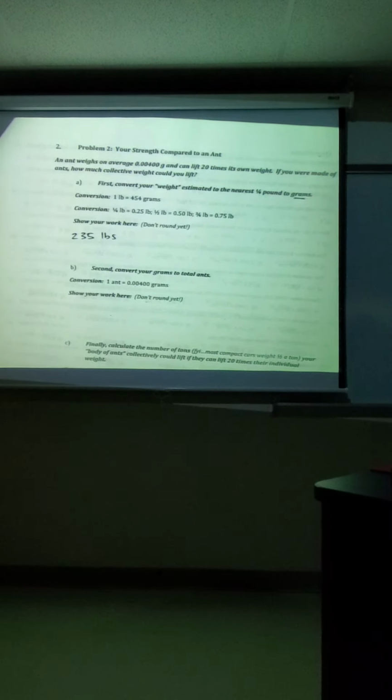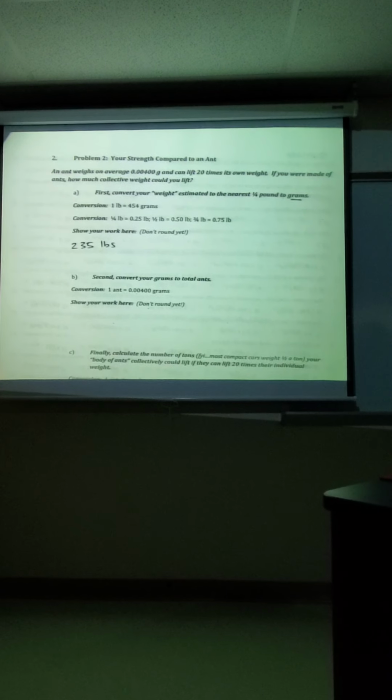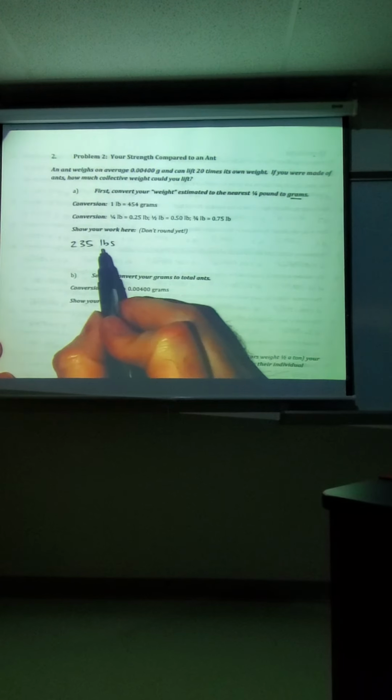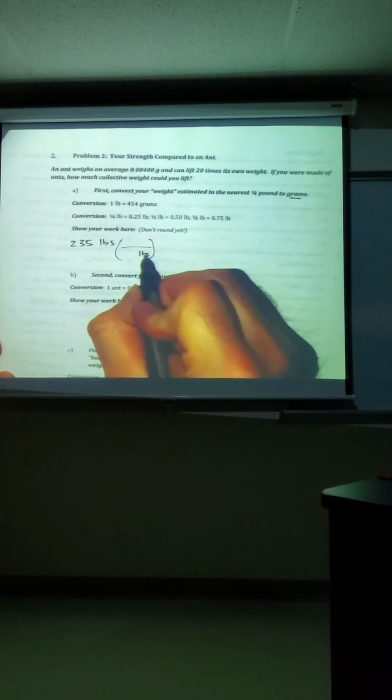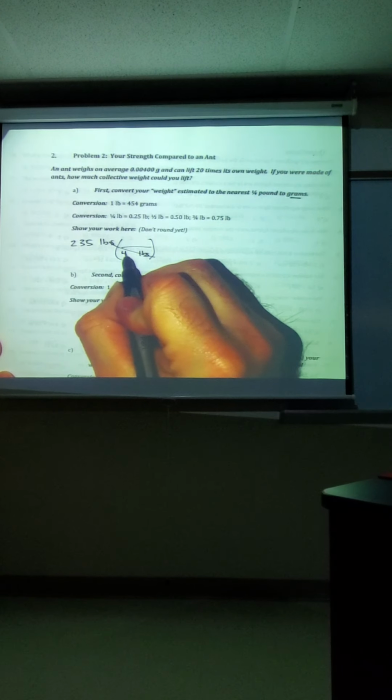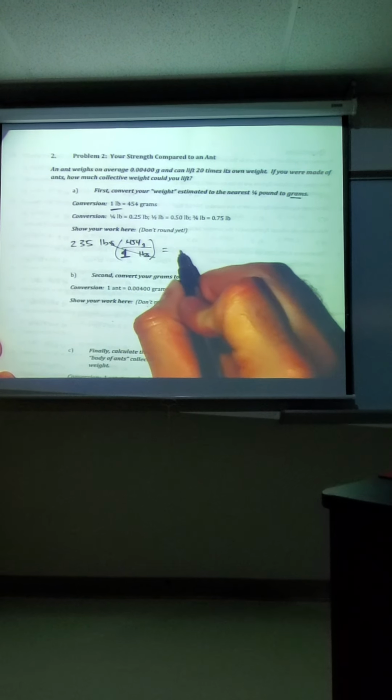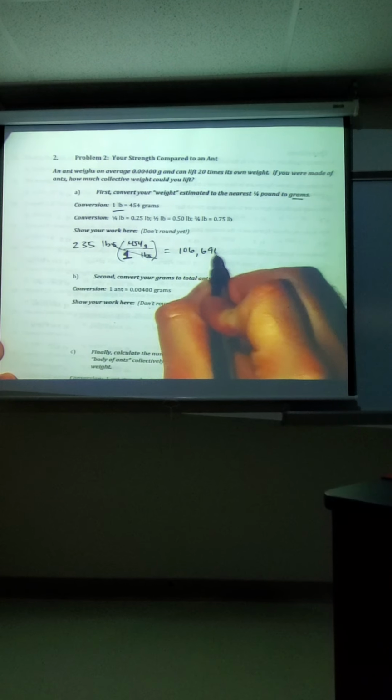In our situation here, we need to convert to grams. That's going to be pretty intimidating because grams are tiny. Those are paper clips. To get closer, we're going to have to take our pounds and get rid of them. Not through exercise, but through math and cancellation. So here we have 1 pound is 454 grams. So this is 1, and the top is 454. So multiply, you get a gigantic number, 106,690 grams. So pretty intimidating number. Hopefully yours is less than mine.